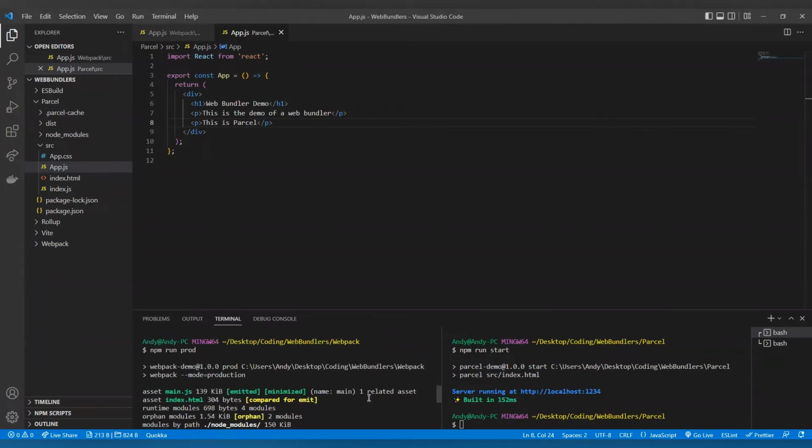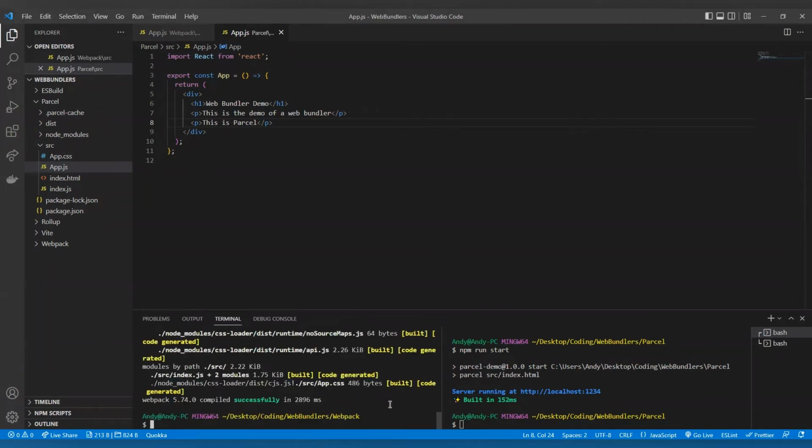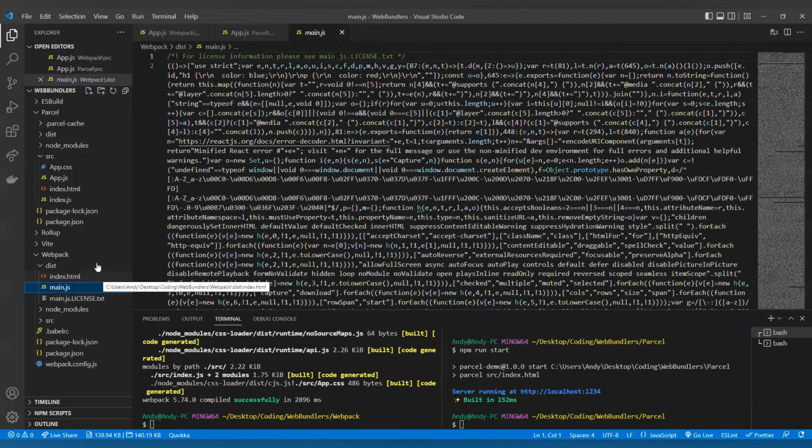And I believe it is stored in this file, so we could probably use this. So it's actually 140 kilobytes. This is the size of the folder itself. The file is 138, but the folder is 140. So the bundle is that size.